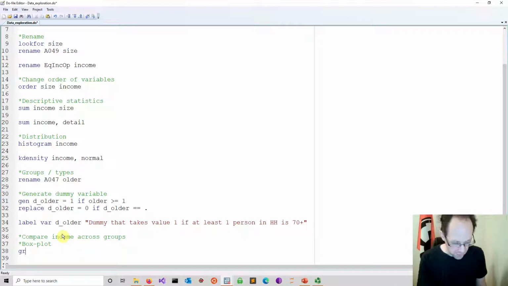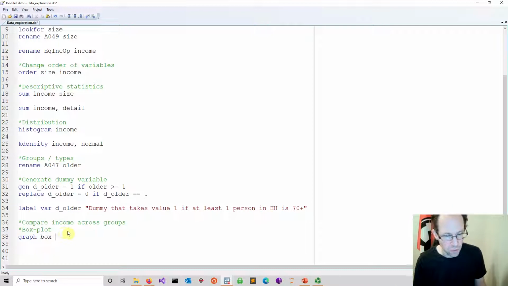The command is graph box, and then the variable you want to look at, we want to look at income, and then we want to look at this for different types. And now I do here the by, and I refer to d_older, and that should do it. I just run this now.